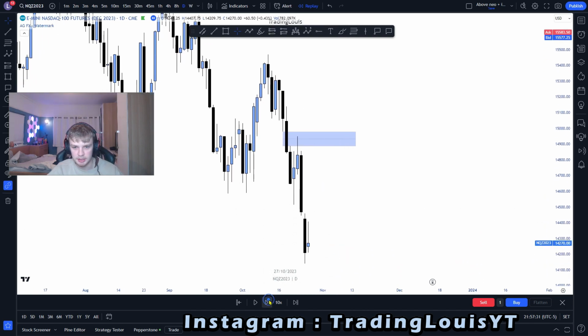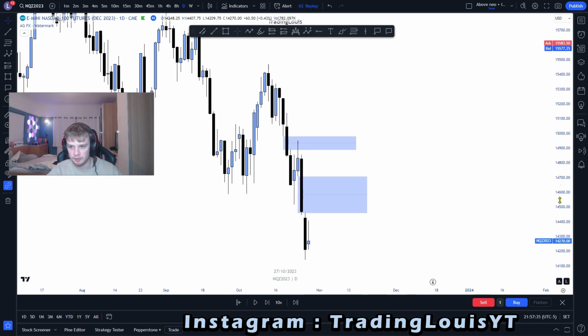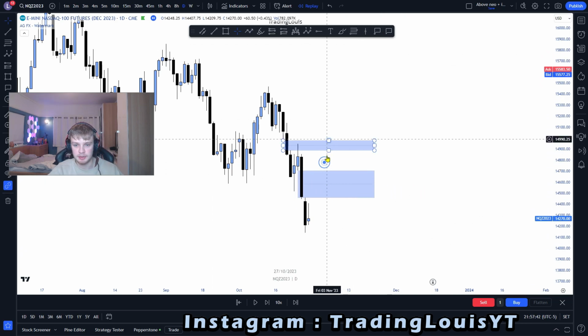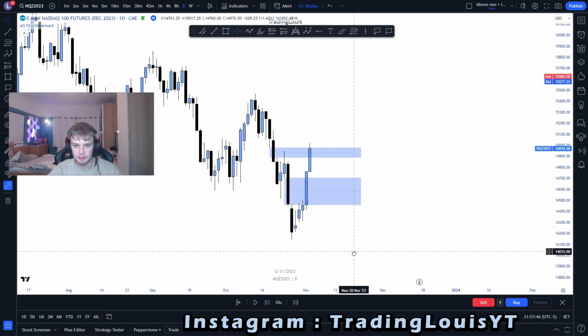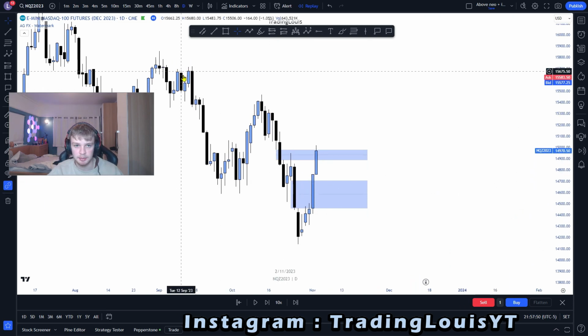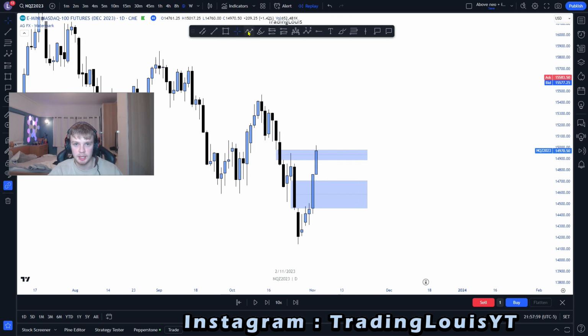So let's keep playing the price action. Price now comes back down again, creating another fair value gap. So there is no reason to be bullish yet until one of these fair value gaps gets disrespected. So if you keep playing out the price action, boom, price disrespects this fair value gap here. So we do the exact same thing we did earlier. As soon as price disrespects this fair value gap here, our draw on liquidity is most likely going to be this fair value gap right here.